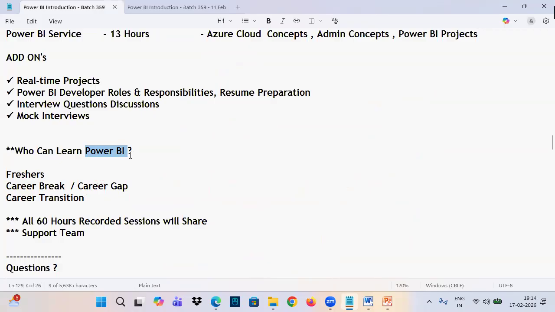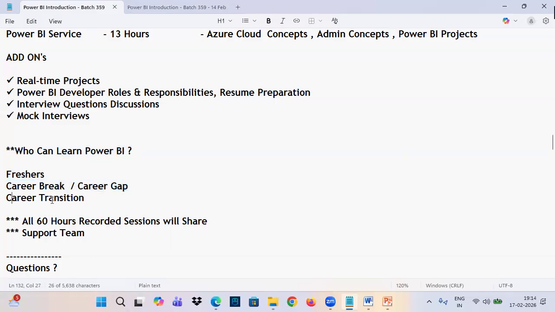The important thing is, while choosing the software you need to learn, you need to choose software that you can learn easily and where you can survive tomorrow when you get the job. Power BI is such a software, where you can learn easily and survive tomorrow when you get the job, even by keeping experience also.